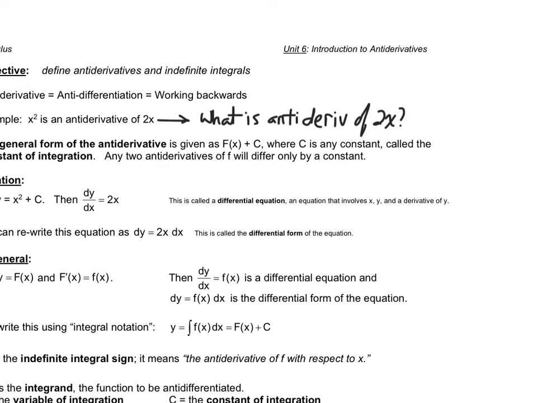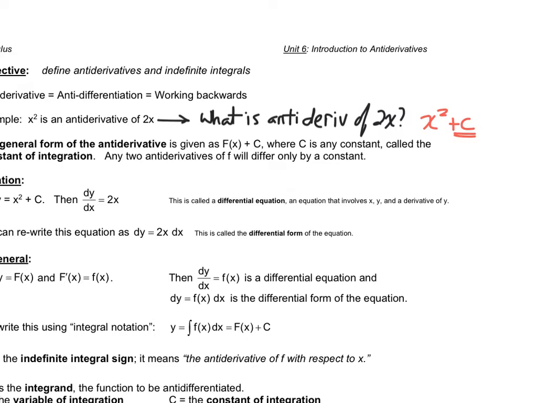All right, so your answer would be x squared. Now, it's not as simple as that, as you can see further on. You see there's a little plus c action going on there. So what I would say is that it's x squared, or at least for the 2x, but plus some constant that we call c. All right, because you have infinitely many antiderivatives of a function.